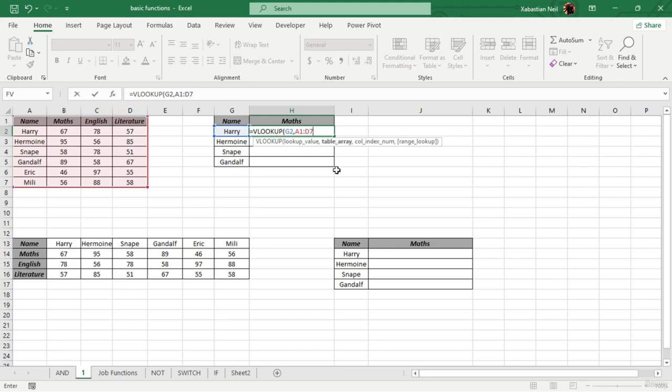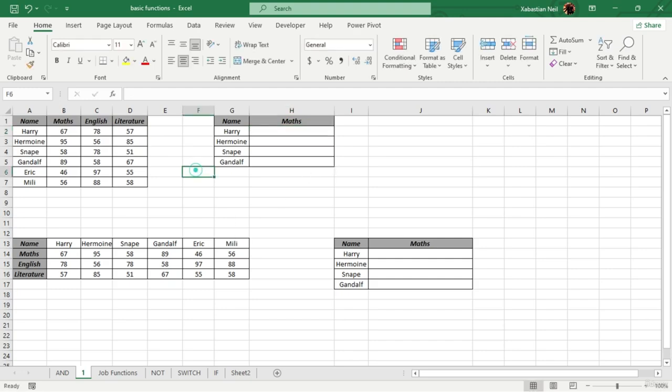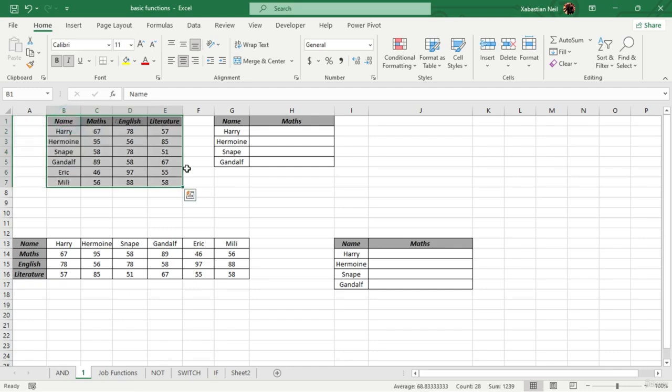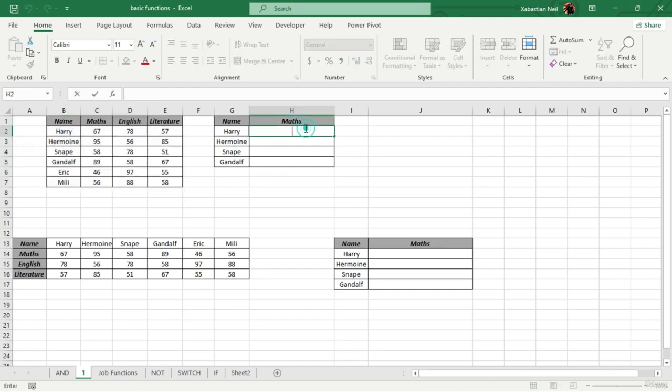Before going into that, I'm just gonna give you a better view of how it's gonna work. Control X. I'm just gonna paste it over here so you get an easier view. I'm gonna type in equal again, VLOOKUP, and then the lookup value is Harry, put in a comma, and now the table array. Select the whole range, put in a comma, and then the column index number. Just as I said, the column number is gonna start from where the range starts.